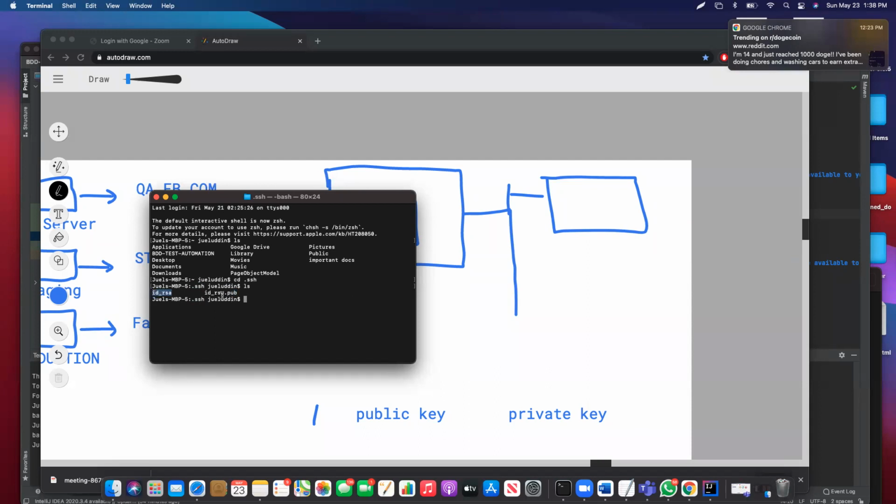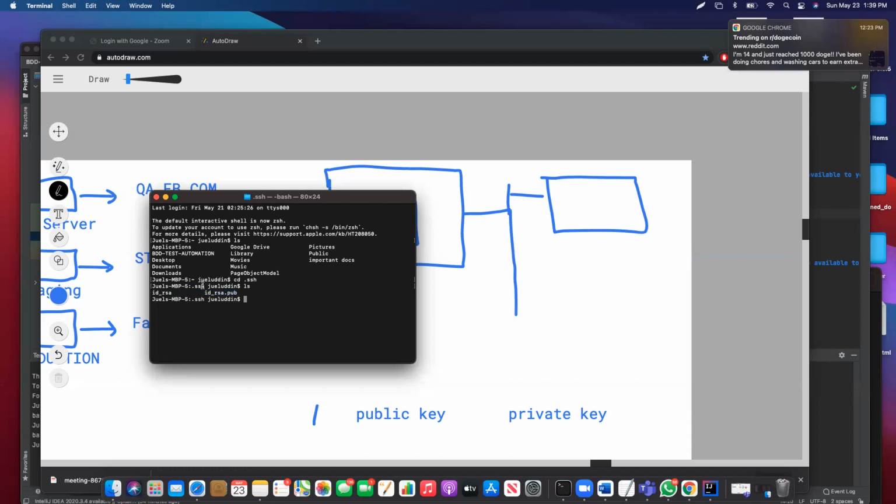Private key we never share, okay? Because otherwise anybody can control your computer. Public key we can share to give ourselves access. So if I give this public key to another person, then I will be able to control their computer as long as they put this as a known host.